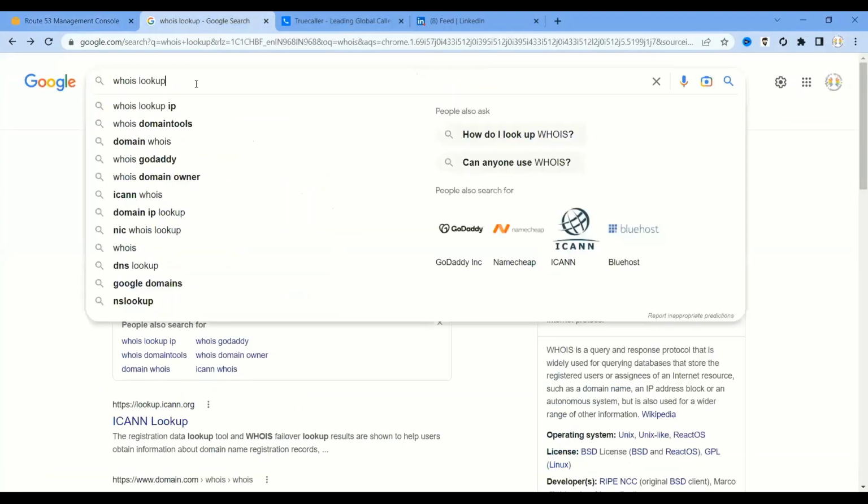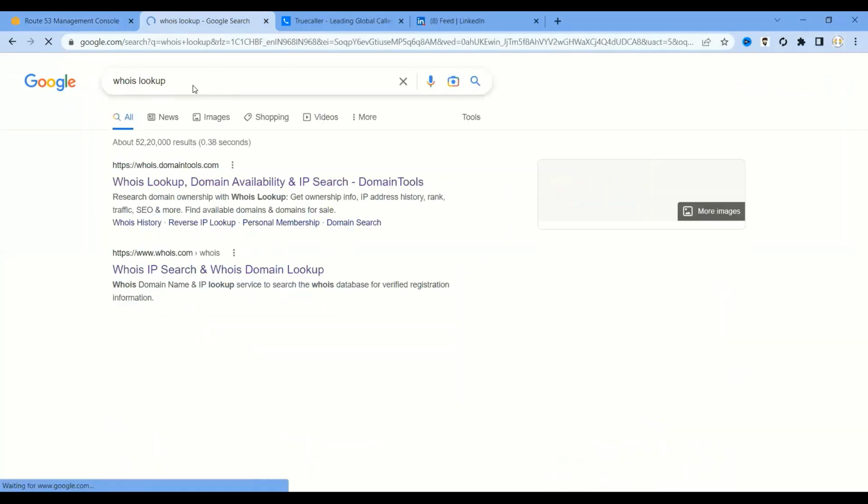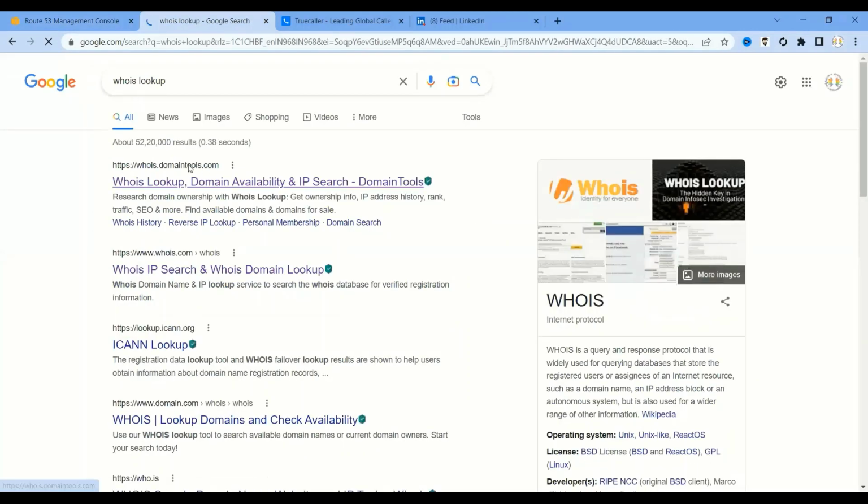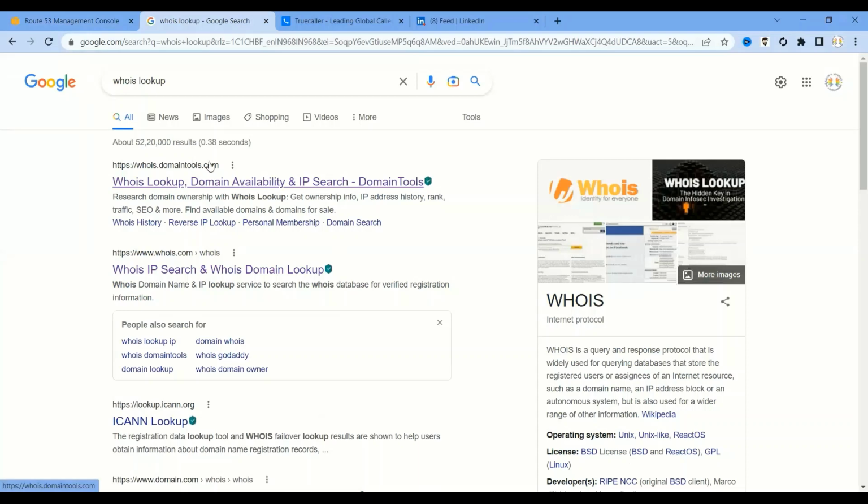I just search for Whois lookup. Here you can see there are so many service providers available, correct? You can see this is whois.com and one more, whois domain tools.com. Look up ICANN.org. There are many such service providers available.